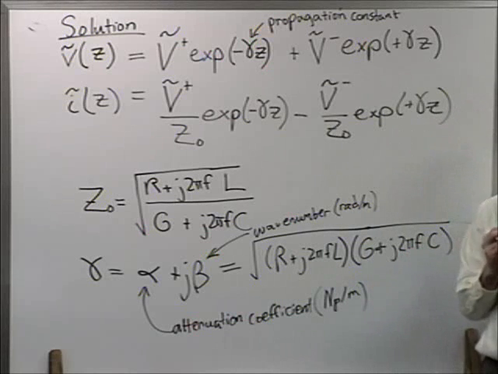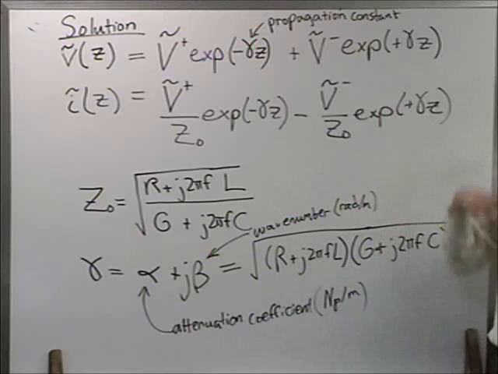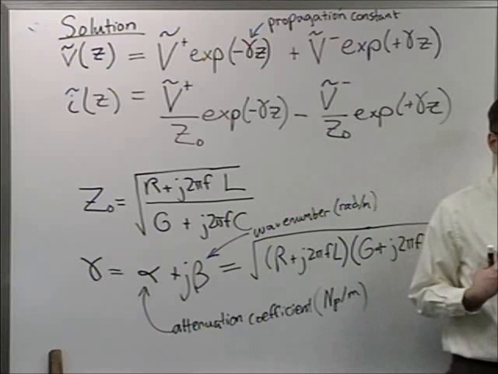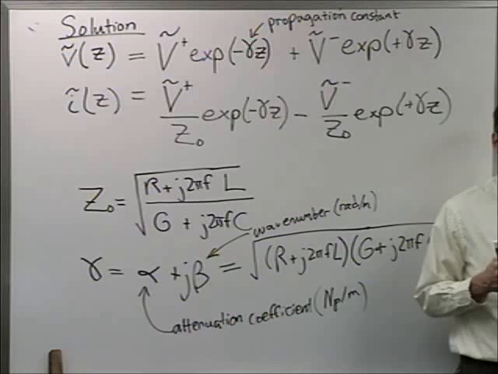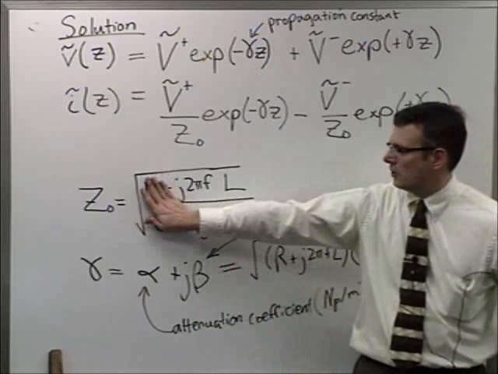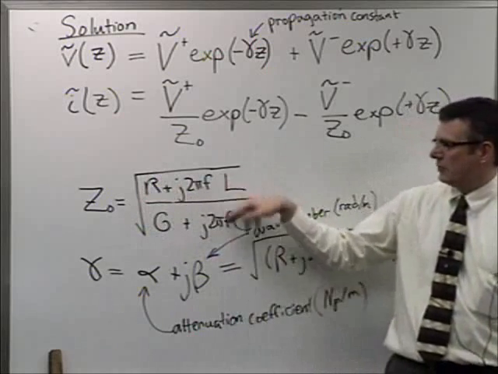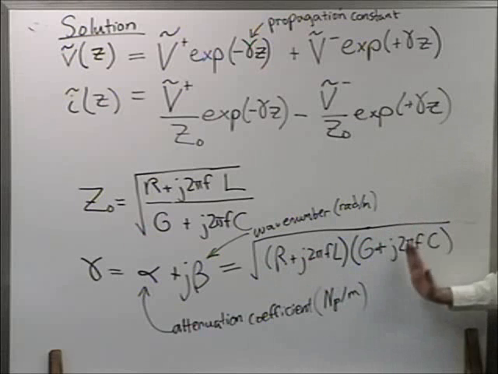And so you can see that this more complicated form collapses to the form that we're used to whenever G and R are equal to 0. When the shunt conductance and the series resistance vanish, we're back to our normal expressions. These go away, the j2πf's cancel, and we get the square root of L over C as our impedance. When R and G are 0 here, we collapse this down, and we get basically j2π square root of LC, which winds up being our propagation wave number that we solved for in our original expression.